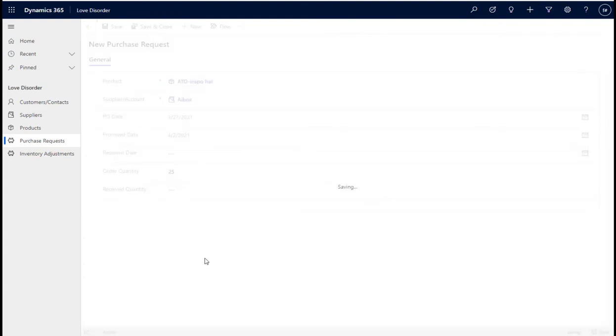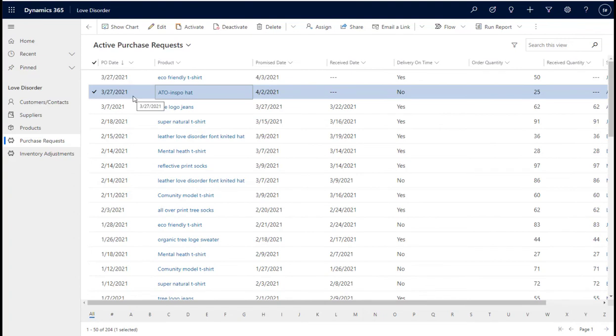Looking at the purchase request I just created, we can see that we don't believe the delivery is going to be on time for that purchase. So we may need to actually go to another supplier. This kind of real-time data is going to allow us to better manage our inventory and understand which suppliers we may want to use in the future. This solution gives Andre the full picture of what he needs to run his business and to manage his inventory efficiently. And now back to Andre to wrap it up for us.